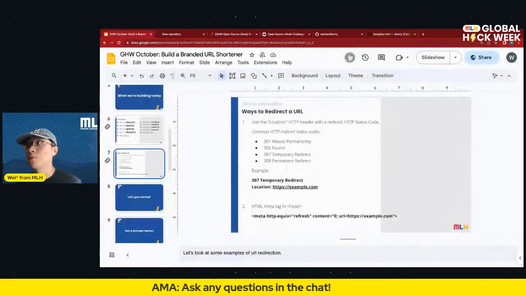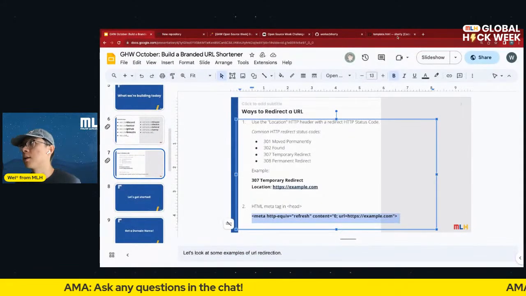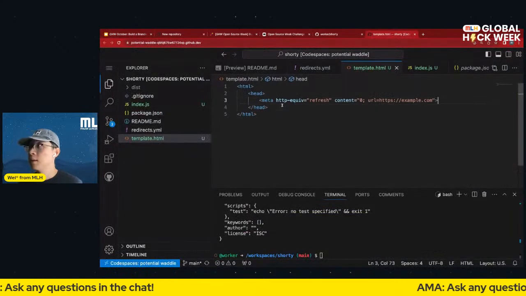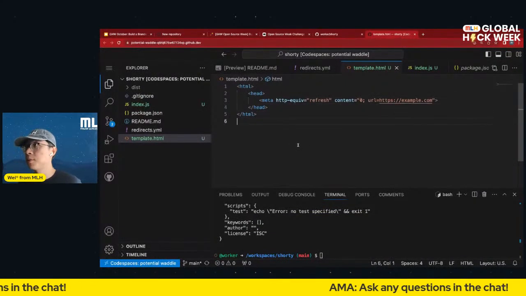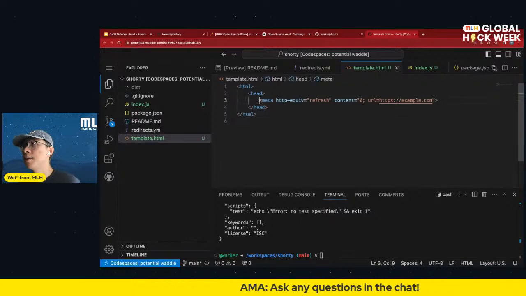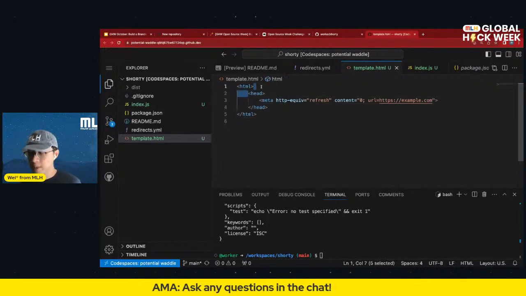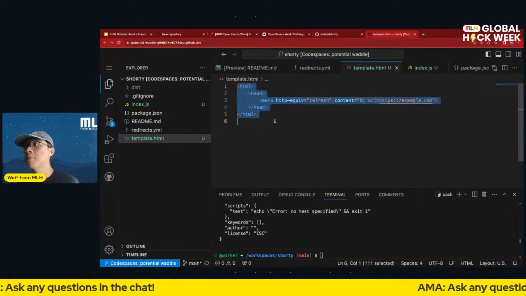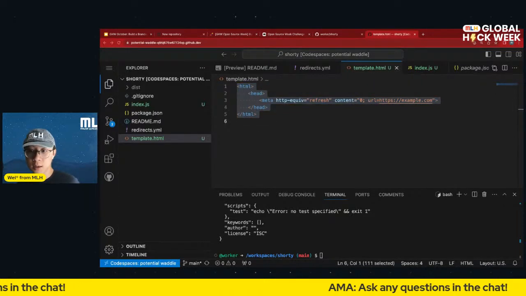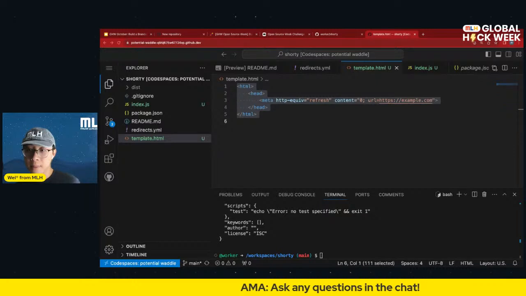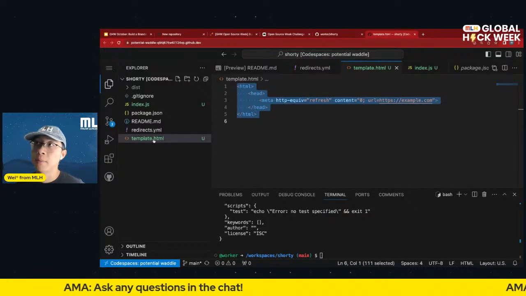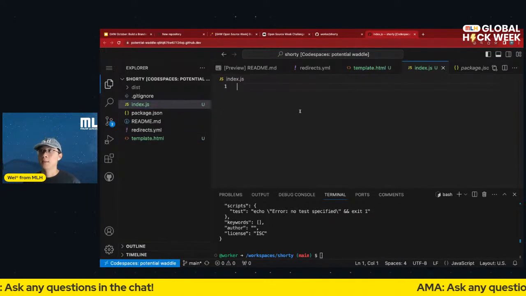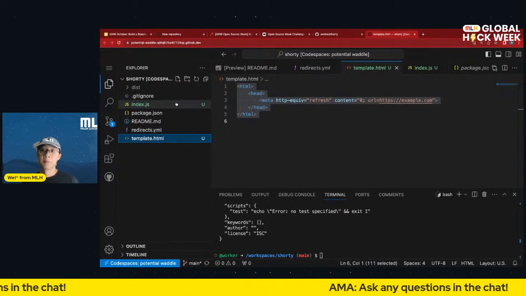Basically, I'm going to grab this URL here. Okay, so that is going to be what we have in the template HTML. I'll just make everything in one line and share this with you. Actually, I'll just copy this and paste it in chat, so you can also pop this into your template.html. And once you've done that, let me know in chat.